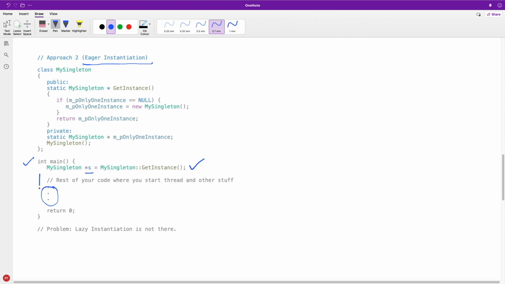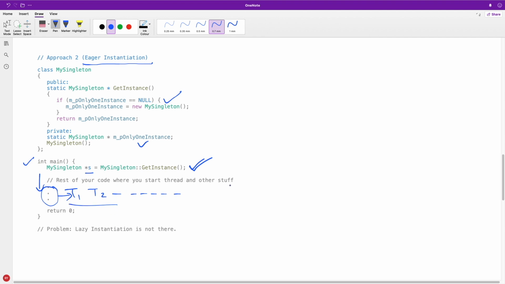And then you go and start n number of threads. I don't care, because it is so sure that this condition is never going to be true when these threads call these functions, because we already called it once and we have already made this instance available. So this condition will always be false for these threads.